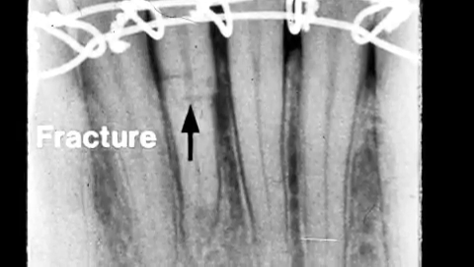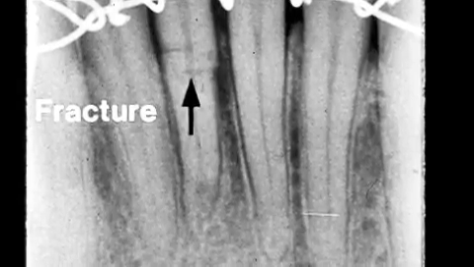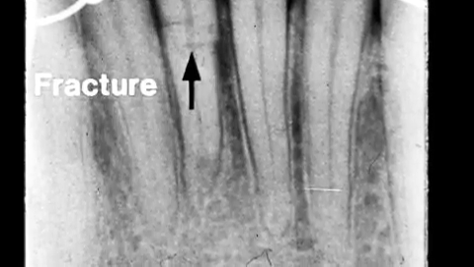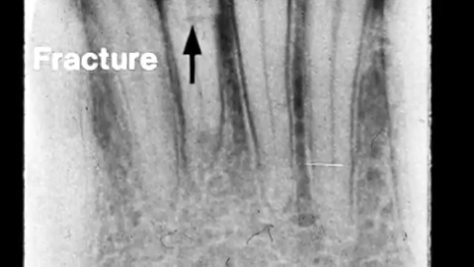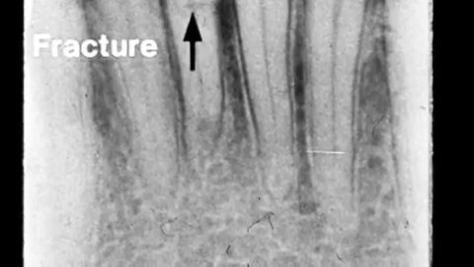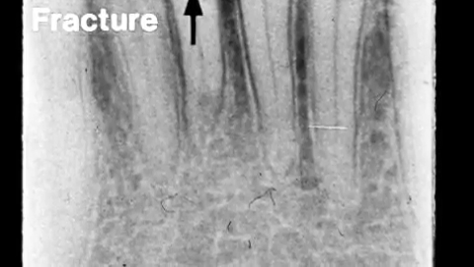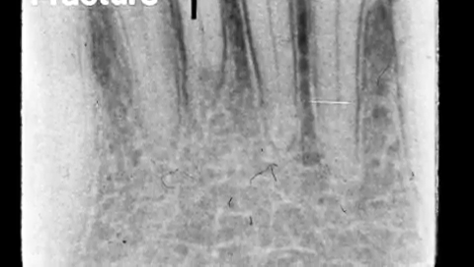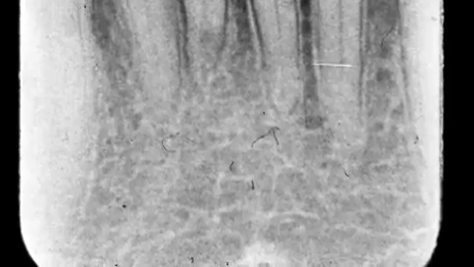The arrow points to fractures in the root. The wires that you see are Teflon wires holding the root in place while healing occurs. Eventually this tooth will need to be extracted. At the apex of this tooth, number 25, we see the bullseye, or we are looking directly at the apex of the root. It's radiolucent. Lower on this slide, we see two other radiographic anatomy structures, one radiopaque, one radiolucent. What are they?